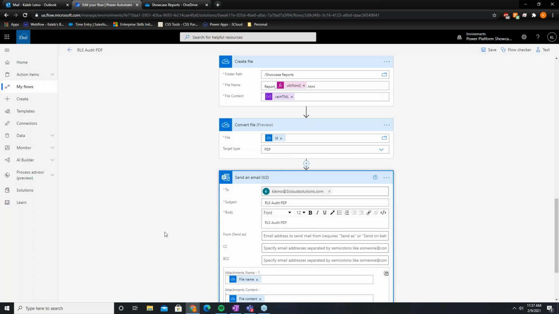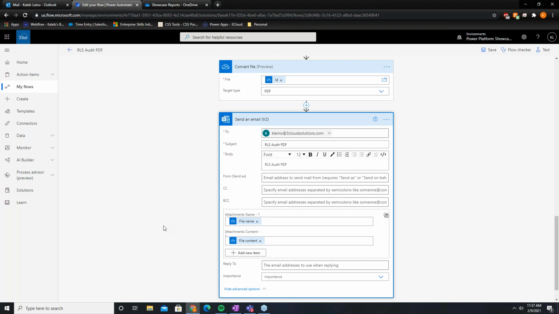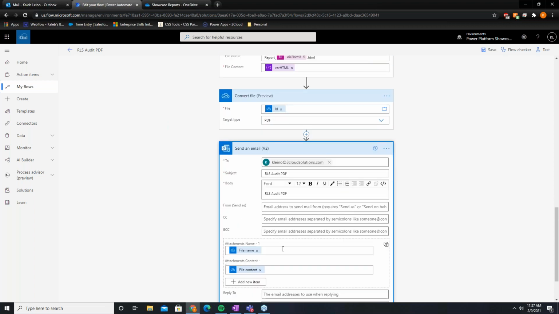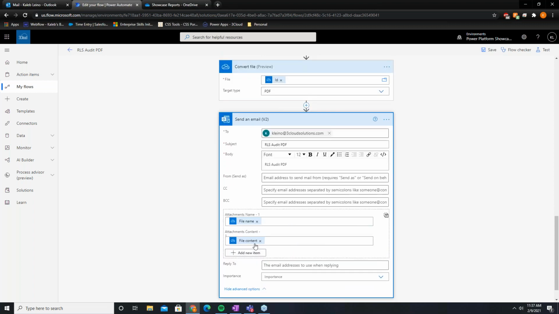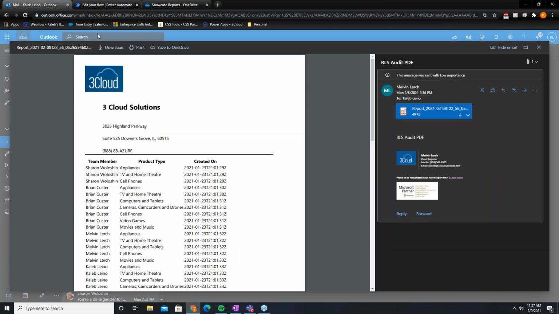Right. Got it. In our send email action here, we're sort of taking that out of memory and actually doing something with it here in the attachment. So we're specifying our file name, which can be one of the dynamic contents from the convert file or the create file. They should have the same name since we're using the same file. And we're attaching the content. This file content should come from our convert file because that's our PDF. So this will all run, and we get our end result that I showed at the start, which is this.